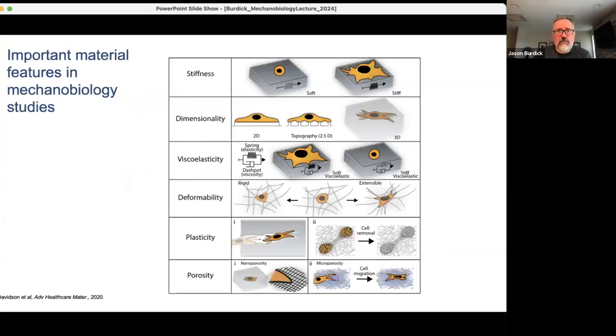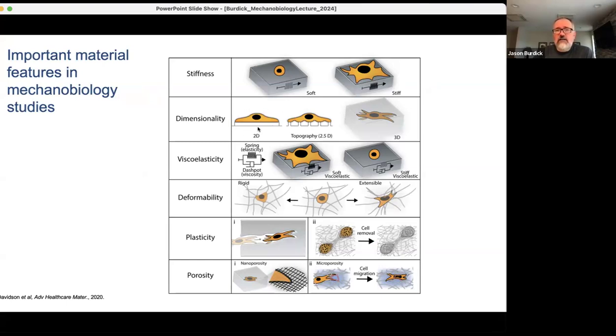Okay, and I think this might be one of my last kind of intro slides, but thinking about the different types of properties that I've been mentioning and how cells respond to them. So for many years, we focused on the stiffness of a material and cells on soft materials because that material is so soft as they try to pull on it, they can't really generate the tension or the traction needed to spread. These cells could remain fairly rounded. Whereas on a stiff material, like a tissue culture plate, these are very rigid, cells can spread very easily. So again, you can model different aspects of diseases through then changing the stiffness and maybe mimic what's known about those tissues.